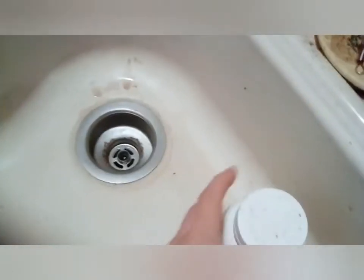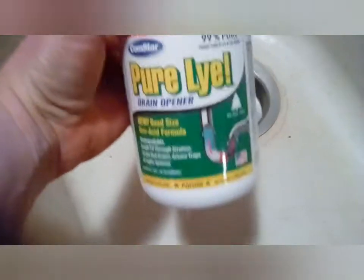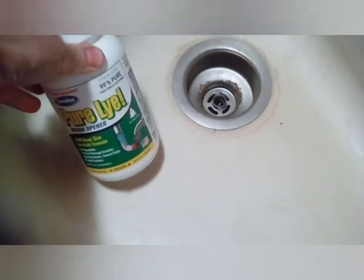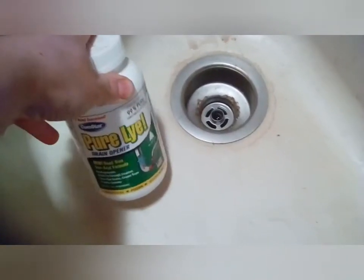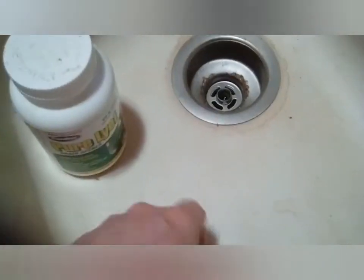So, I make soap, and I buy this stuff for my soap making. But it's just lye. So don't ever buy those Drano. The Drano stuff is just a ripoff. So just pour some lye down there, and a little bit of hot water. I mean, the lye makes the water hot, and it unclogs it. It's perfect.